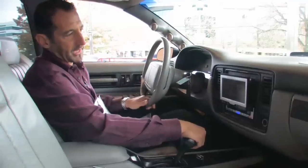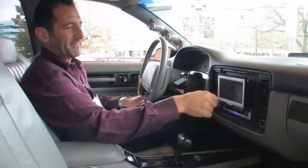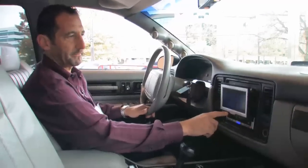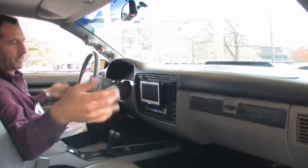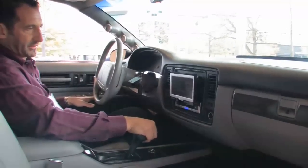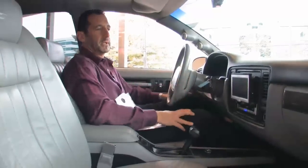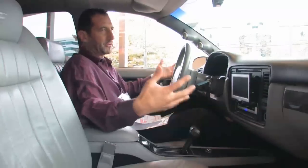I believe this car has a DVD, AM, FM, and satellite. There's all kinds of fun stuff in here. Got a TV; all you need is the antenna hooked up. It has a carbon fiber package added in here. I think it looks great. If you don't like it, the nice thing is it peels off. But the sound system is very, very nice. These cars come standard with dual power seats, power windows, cruise control, tilt wheel. Every feature you could get, every option you would ever want is in this car, and it makes for an awesome car.